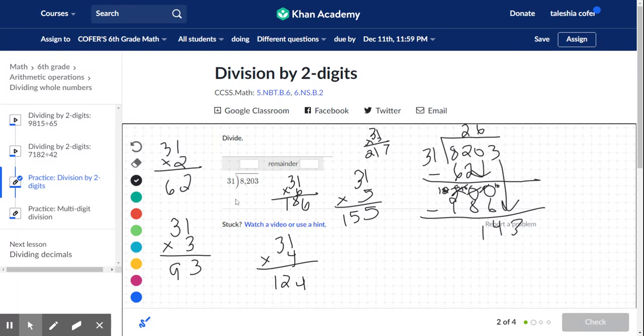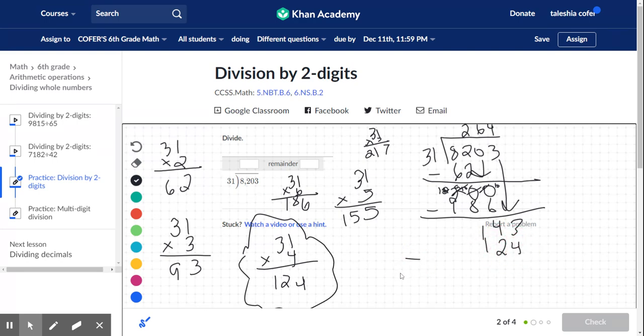Let's do some looking over here in these numbers. 155, that's too much. Looks like this one will work. This is why it's a good idea to keep these things written down so that you don't have to keep doing them over and over. Once you write it down, you're good to go. So I know it can go in there 4 times because 4 times 31 is 124.